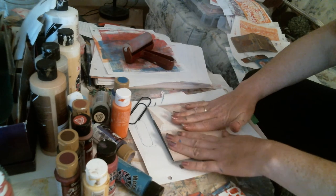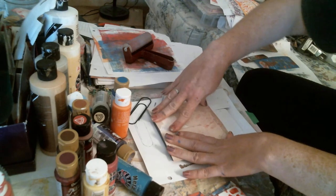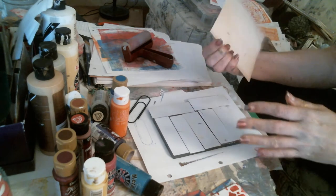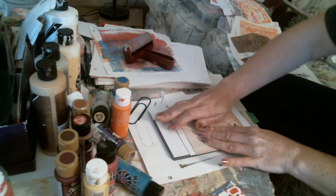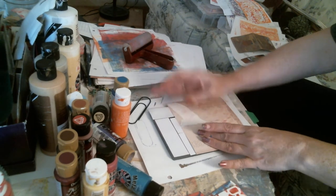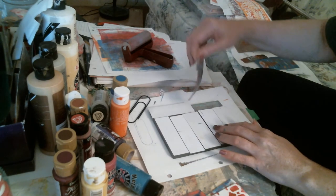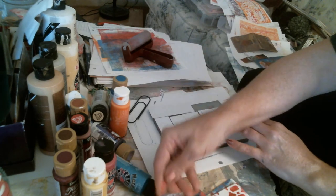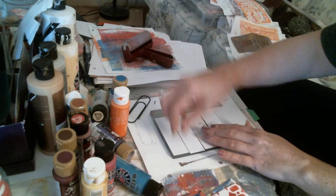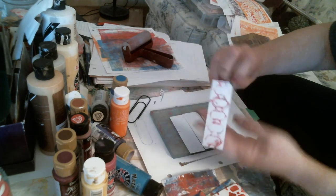But I just kind of wanted to give you another idea of what you can do with scraps that you don't have to throw away and that you can incorporate into your artwork. Now, obviously, if it's food-related trash, then, you know, hey, you really don't want to use that. But, okay, so that one came up a little bit. That one came up a little bit. Well, that's good. So some of this is still working.